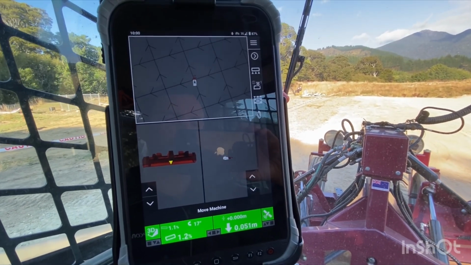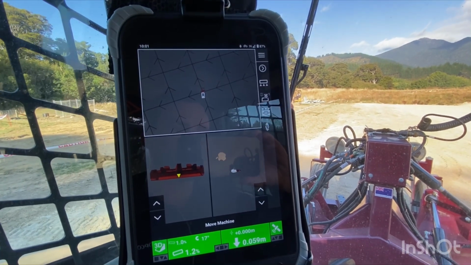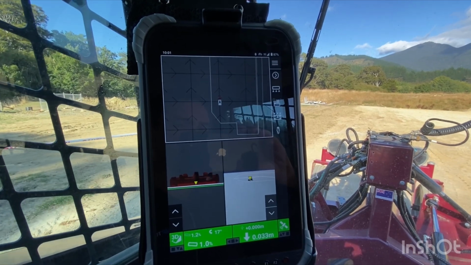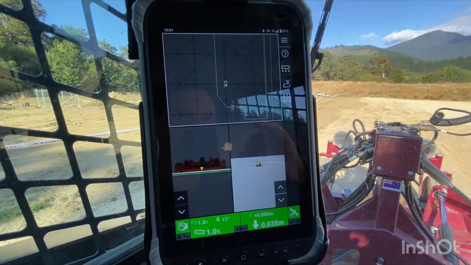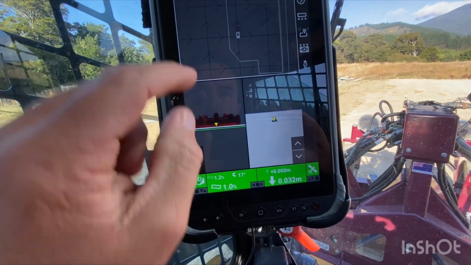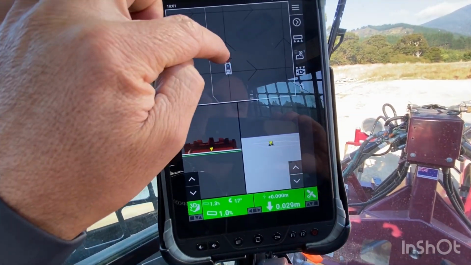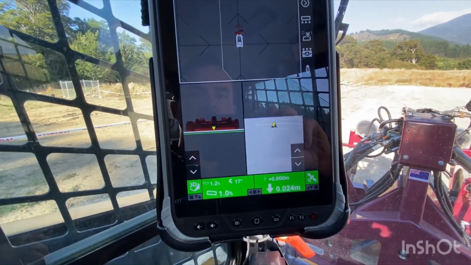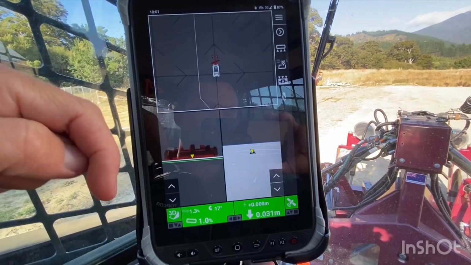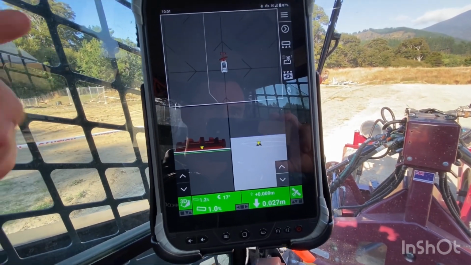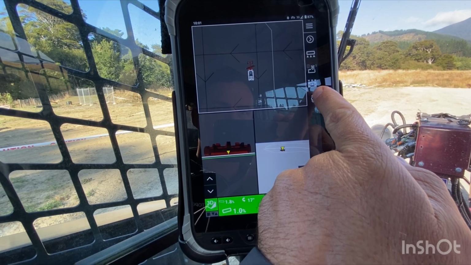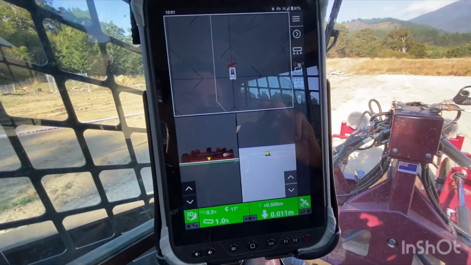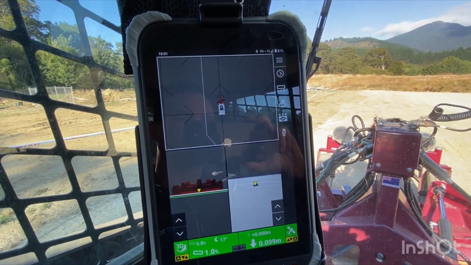As you can see, I'm tracking forward in a straight line. If you have to move backwards, it will think that you are going forwards. So now the move machine is gone. You can see where we are in the design. The arrows are very clearly showing the direction of water. If you were tracking backwards to orientate your machine because you physically can't go forward, use the little flip function there, and that will turn the machine around. But other than that, pretty much drop the blade, engage it into auto, ready to go grade it all out.